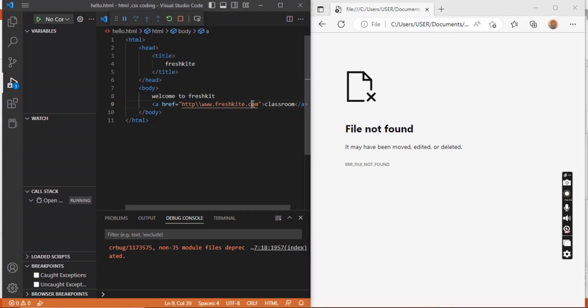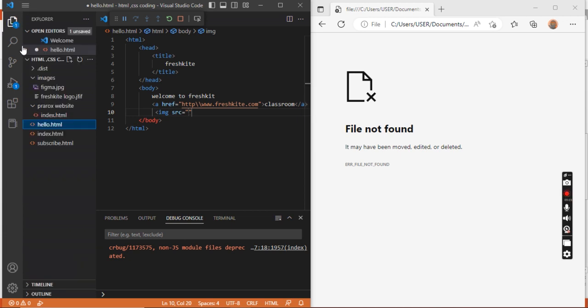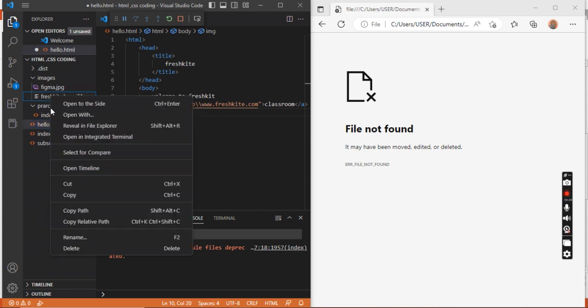So next we have the source attribute. For that I am going to use an image tag, image and the source. For that I should give the path. Here I have the Freshkite logo.